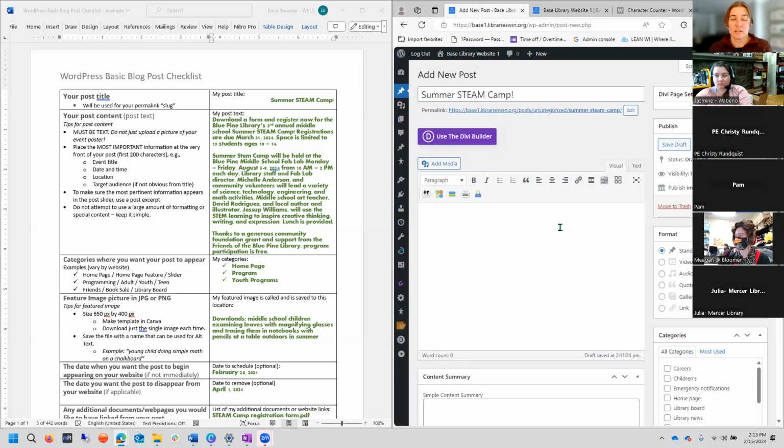They can't do anything with that content. They need to have the words there. So if you want a parent who is searching for summer camp middle school to be able to find your program at the Blue Pine Library, you need to have those words in text available for that web crawler.